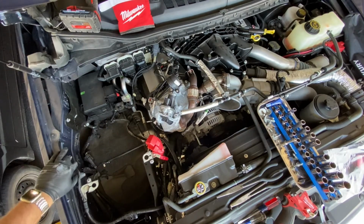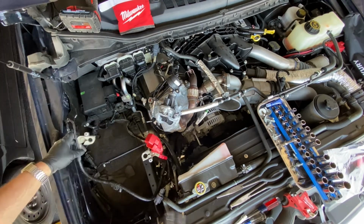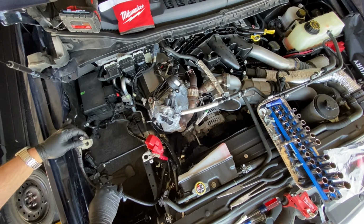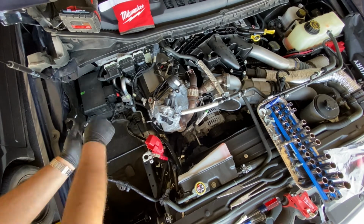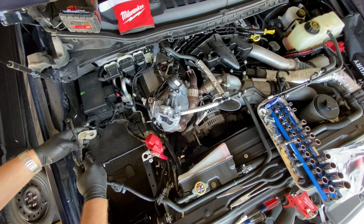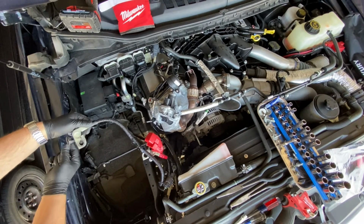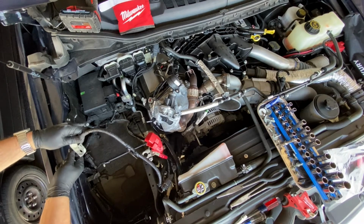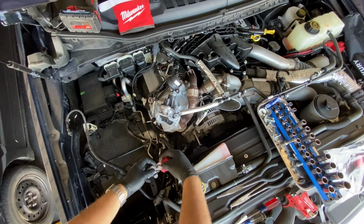Then this ground wire needs to be relocated to this hole. It's an 8mm bolt. All right, in this negative battery terminal, you're going to want to remove the nut and the bracket that holds it down. You're going to want to remove that out of there. Flip your battery terminal around. Insert it from the opposite end. Now we want to move on over to the positive cable.